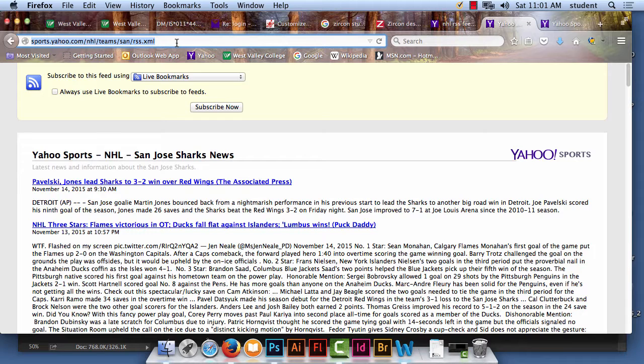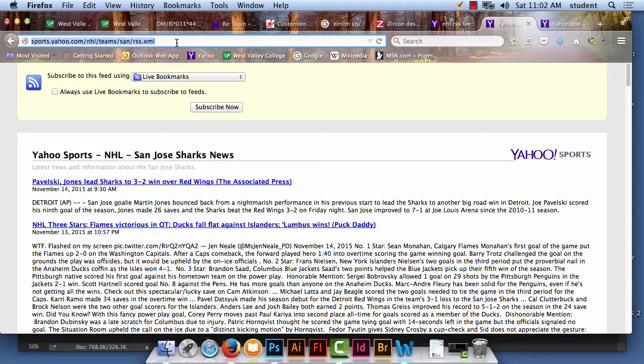There's a directory, might even be better than that. So I was using NHL to get to this one. Okay, and then I looked for the Yahoo Sports RSS feed right there. Now this is the icon I'm talking about. That icon is a standard icon for RSS feeds. So if you click on one of those icons, that's where you put it.